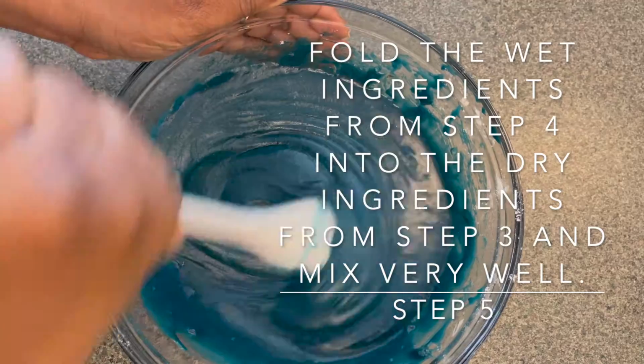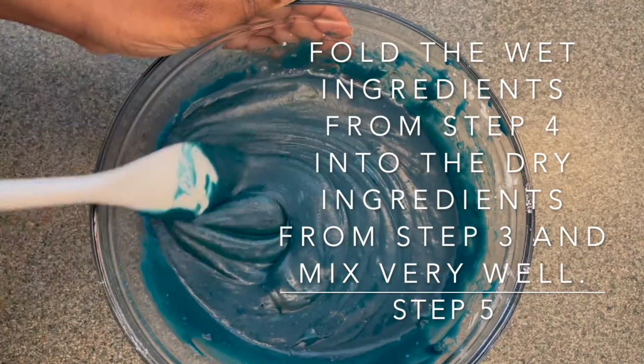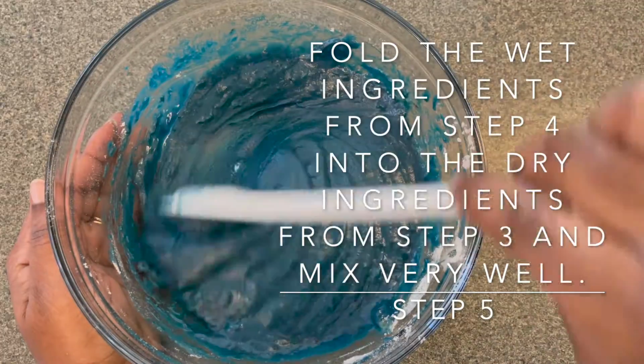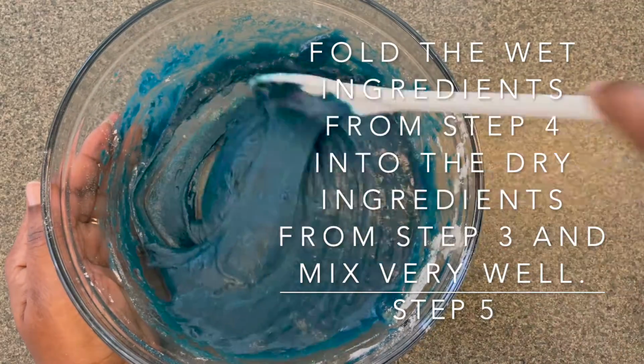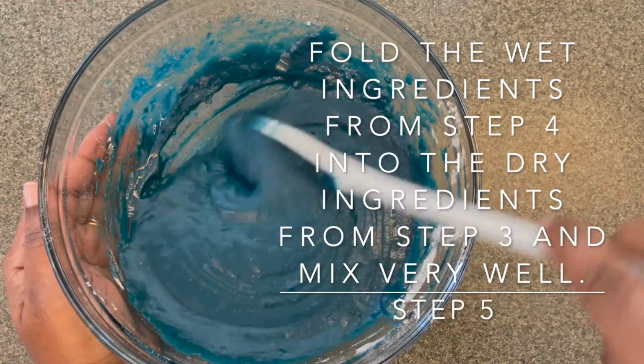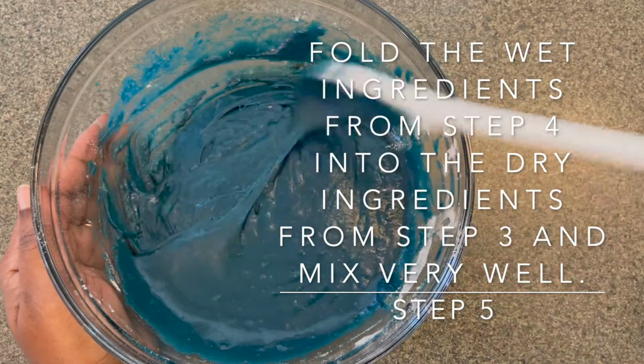And if you need to change hands and move this around a little bit, if your hands are getting too tired, you can do that. But we want to use some of our elbow muscles and our arm muscles and get in there and mix up this mixture really well.